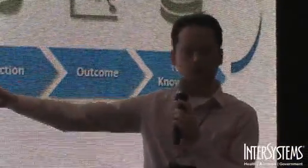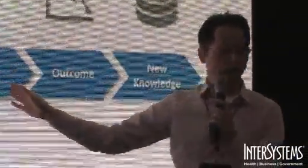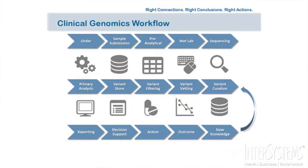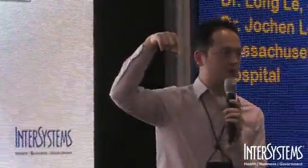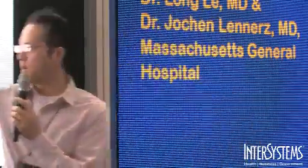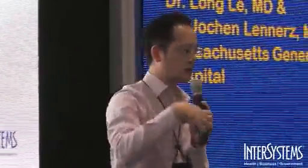But once the clinician actually receives that information, they do perform some action or intervention, and then there is some outcome because of that. This is something that we currently don't capture right now, and should we have the capability to capture it, we can actually feed this new knowledge back into our system in terms of a learning environment to better the next patient. So as you accumulate 50 patients with the same mutation, 100 patients with the same mutation, and you're following their clinical outcome, you can capture all of that back in and develop some model that could be reused for the next patient and benefit them. And that's what most places don't do quite well right now, because I believe there are no current solutions for this. And this is where HealthShare comes in.